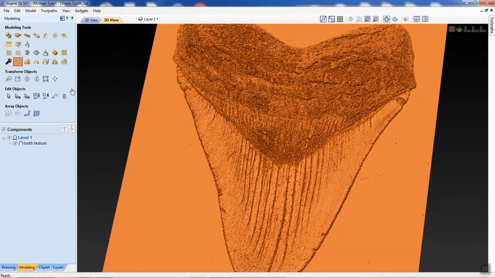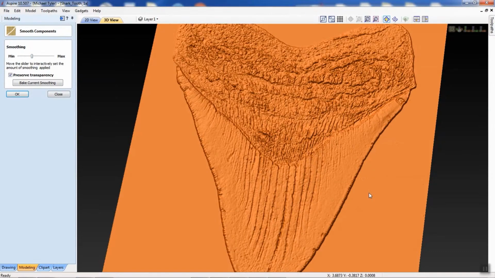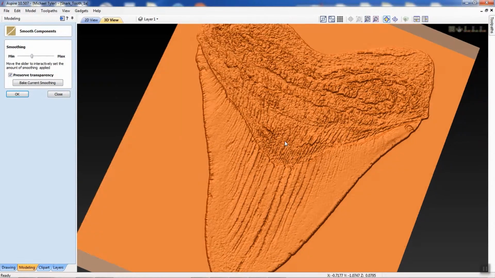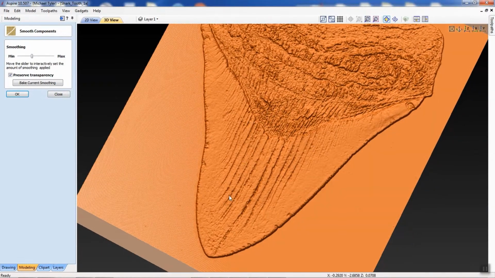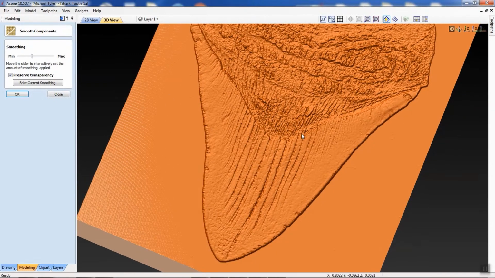Okay. And I want to smooth this a little bit, just giving it a global smooth. So that will smooth everything. And I'm just going to adjust this slider here to take a look at how much it's going to smooth. So I want to retain a great deal of this texture, but I'm smoothing it over a bit. I definitely want to make sure that these striations in the tooth are preserved, so I don't want to smooth it too much and fill those in. That looks about right. Let me just move this slider a little bit more to the right. That smooths it more, and I'll move it a little over to the left. That smooths it less. So I'm going to go ahead and hit it right about there. That looks good, and I'll click OK.